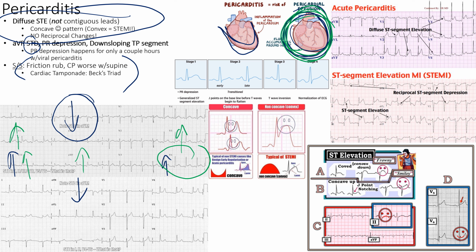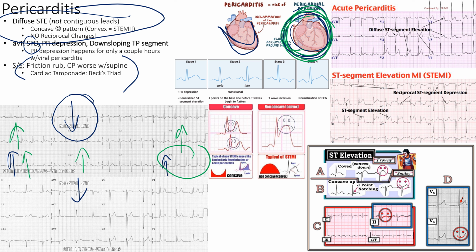And then the other piece to kind of confirm it is AVR is ST what? Depressed. And then also the symptoms, right? They don't describe typical ACS symptoms. What's a typical ACS symptom when you talk about chest pain? Maybe like extremity pain. So extremity pain, yeah. So it's radiating, right? So it's radiating to the left arm or both arms or jaw, and it's also what other characteristic? So it's pressure, and it's not positional, right? That's how you know that it's ACS MI kind of pain. It's pressure that radiates. It's substernal. It radiates upward to the jaw or to the arms, and it's non-positional, right?